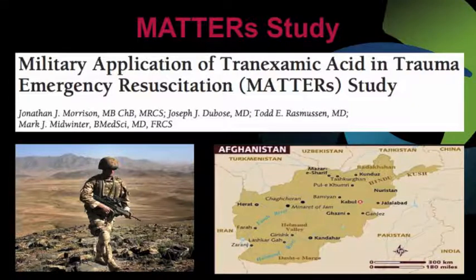Some of the criticism of the CRASH-2 trial was that they're not looking at the same hospital caliber, trauma services, and sophisticated equipment that we have in the U.S. Well, there was a split out of the hospitals with similar capabilities, Canada and some of the European hospitals, and they compared those hospitals with the same capabilities as American trauma and resuscitation efforts, and they found the same effects. So really, if you took out a lot of the third world hospitals and looked at just similar capabilities between the U.S. and those hospitals, there was no difference. The same results occurred.